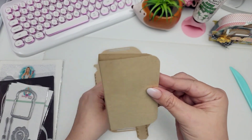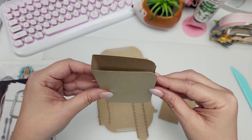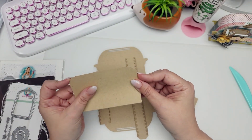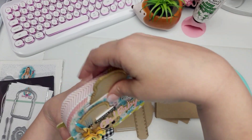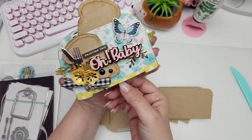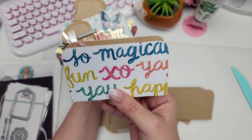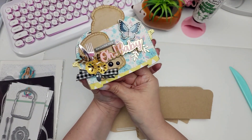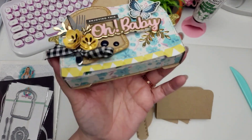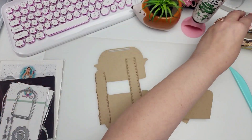For the bottom box, you're going to need a piece of paper that measures six and one-fourth by four and a half. On the six and one-fourth side, you're going to score it at two and three-fourths and at three and a half. That's going to give you a little kind of book shape. Then you're going to round your corners, because you need rounded corners for your box to be able to fit up inside your toaster. When I rounded my corners, it fit perfectly right inside and stays nice and tight.